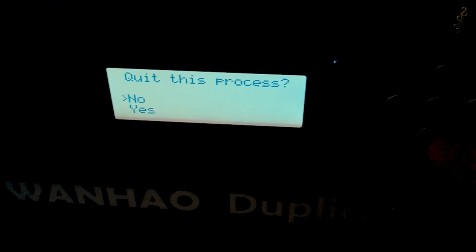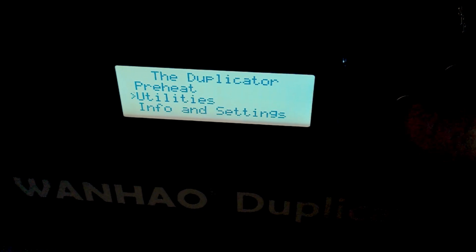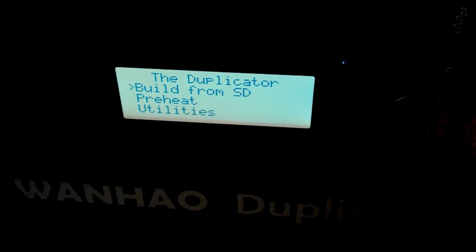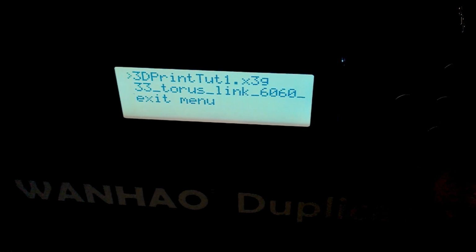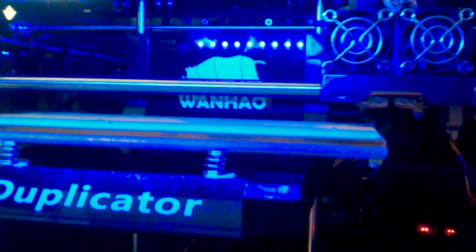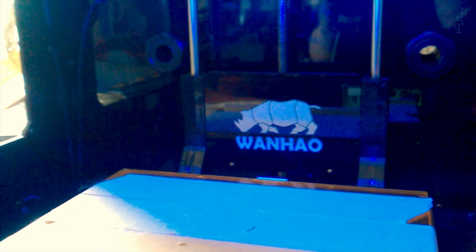So once that's done, we can either quit the process or just finish it, and we can come out of the utilities and go into the SD card, select our compiled code. So this is the 3D printed one, and off it goes. First thing it does is it homes the print head, and you can see the build plate moved up there. Now it's dropping the build plate down while the print head heats up. And if it was heated, the build plate would heat to temperature as well.